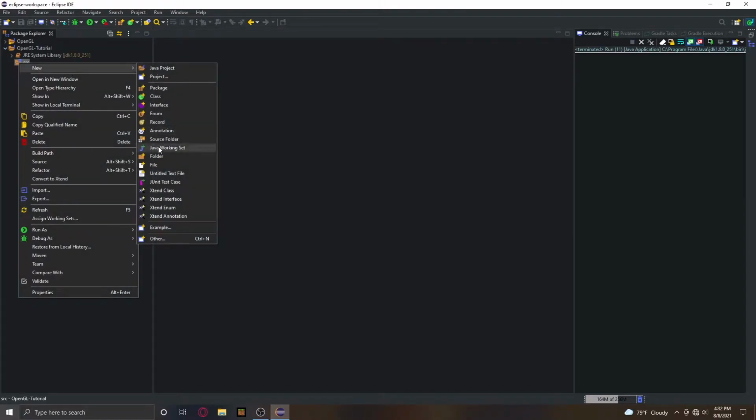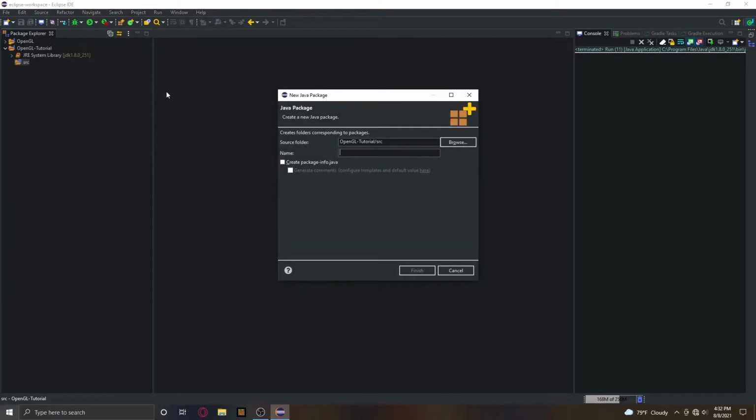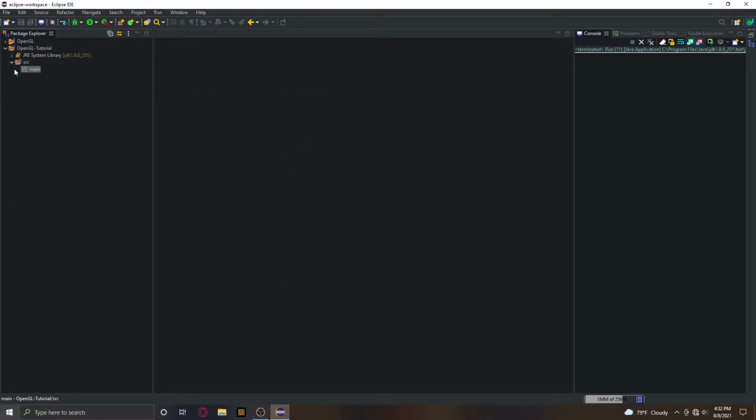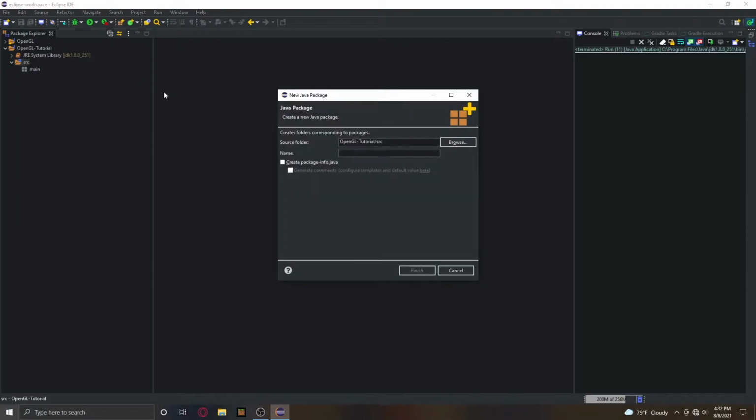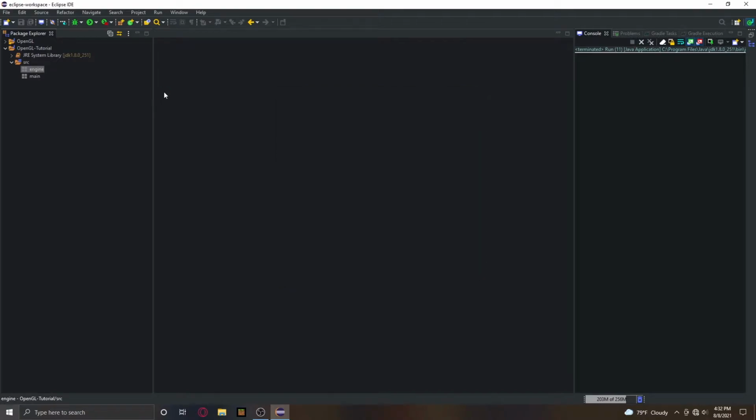So we're going to do two things. Create a new package, just call that one main, and create another package and call that one whatever you want. I'm just going to call this engine. So obviously these are packages, so you can name them whatever you want. I just name these because this is going to relate to what we're doing.